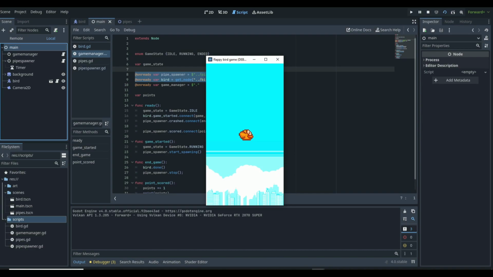So we're in the idle state. We should be in the idle game state right now. If we click play, now we are in the running state, and pipes should be coming at us. But the pipes are not coming at us. So we're going to have to go through and debug this and figure out what is going on.